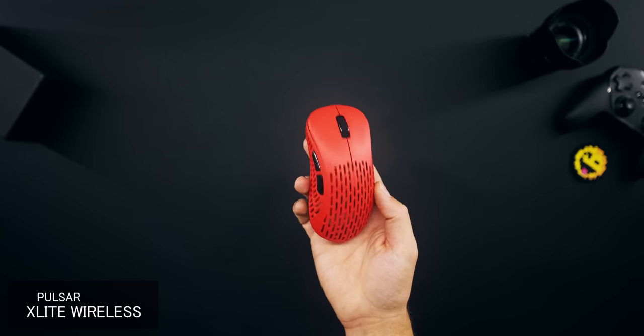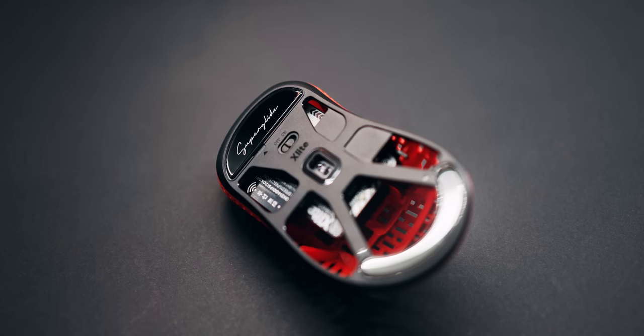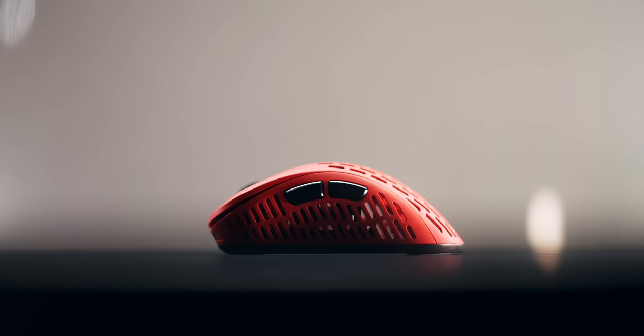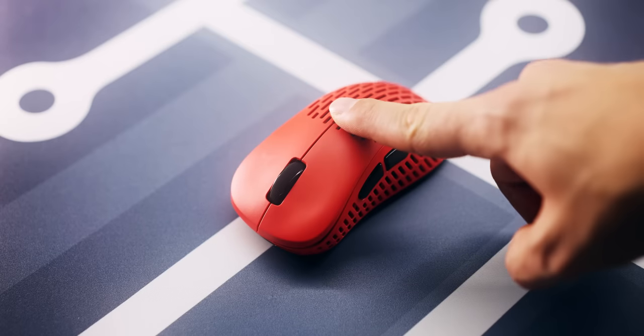We actually did not receive the G303, so it's good to have Frank's opinion on here. I also picked the Pulsar X-Lite Wireless Superglide as my top five pick because the glide is absolutely next level. This is an ergo shape that most people would appreciate — it fits me very well despite my slightly wider hand. Pulsar is on my radar because of their tempered glass skates, which provide the smoothest gliding experience you can get on a mouse. Combined with wireless operation, it's a very unique experience that requires some precision training and a precision mouse mat for appropriate control. Otherwise the mouse just glides around, and you'd have to make sure your desk surface is perfectly flat — otherwise the mouse will slowly glide away and fall off. That has happened to me. There's just so little friction.